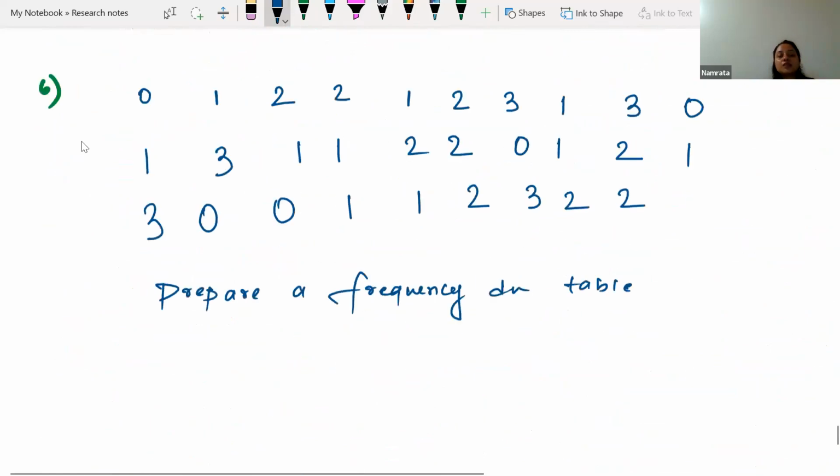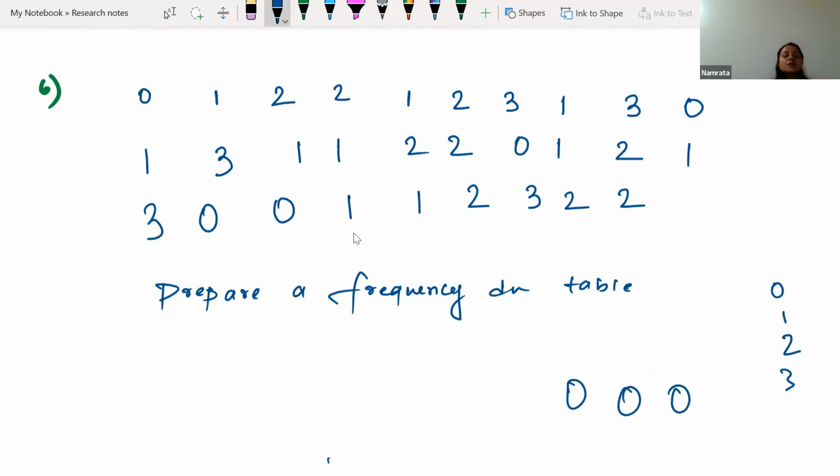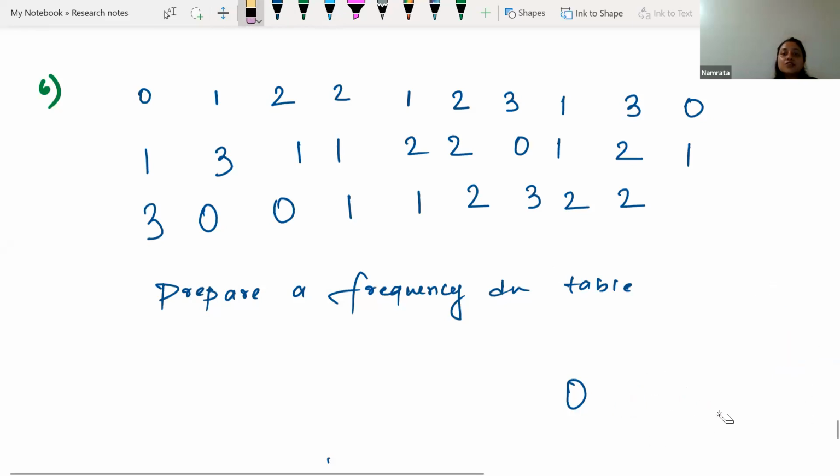But if you see this data carefully, here 0 can be there, 1 can be there, 2 can be there, and 3 can be there. If we are tossing three coins simultaneously, the cases can be no head, one time head, two times head, or maximum three times head, right? Yes, ma'am. And the data is also given like that only. So why go for groups or something? Let's list down one by one and see what's the frequency of each and every one.